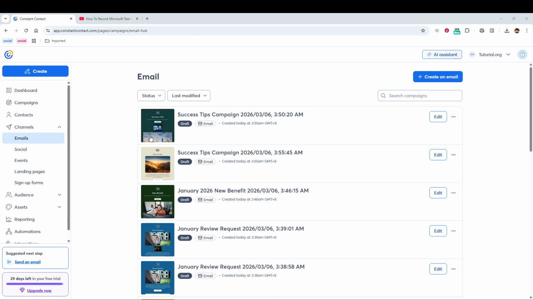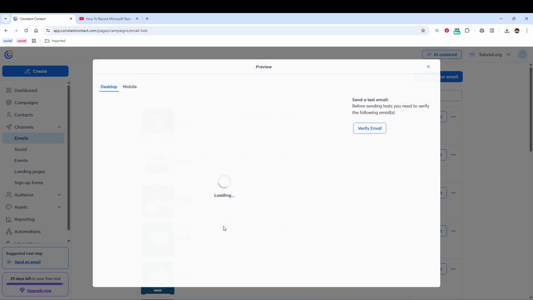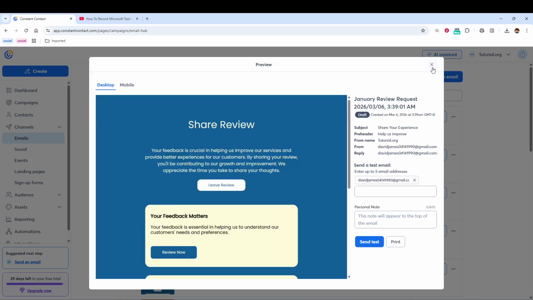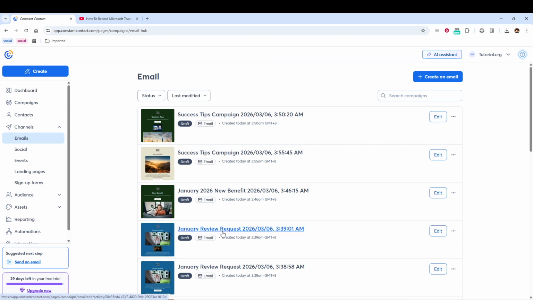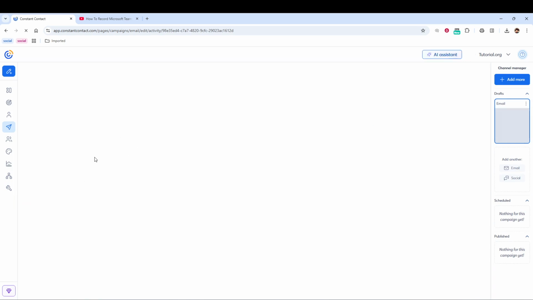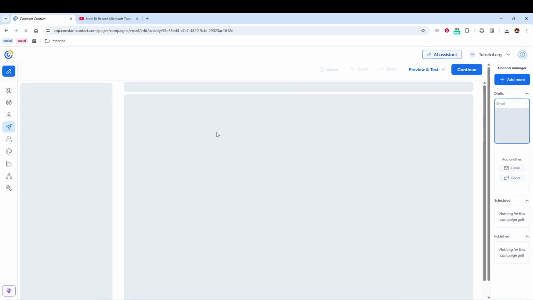Adding video in Constant Contact is done using a dedicated video block. This does not embed a playable video directly inside most inboxes. Instead, it creates a video thumbnail image with a play button that links to your video online. This is important because many email providers restrict true video playback for security and performance reasons. Using the video block is the reliable way to share video and keep your email looking clean and professional.